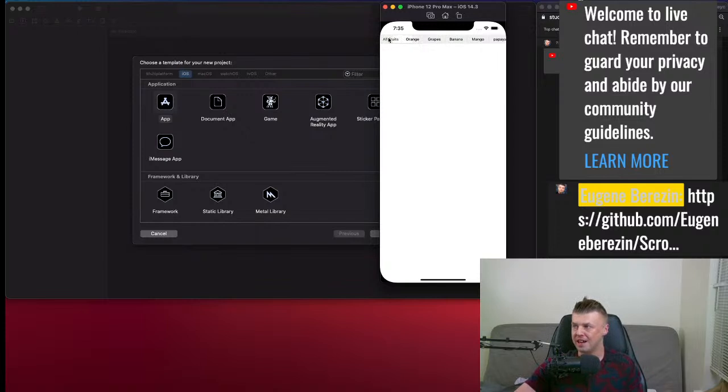If I tap on the segment and control and I try to scroll it, I won't be able to. I would have to drag the scroll view to be able to scroll, and it's a huge usability issue.